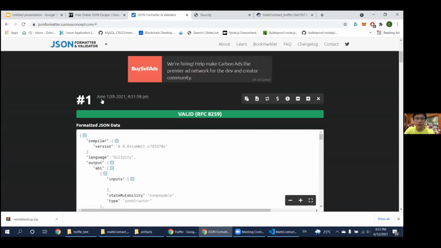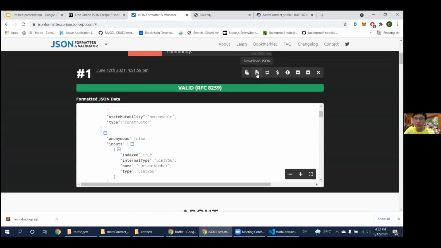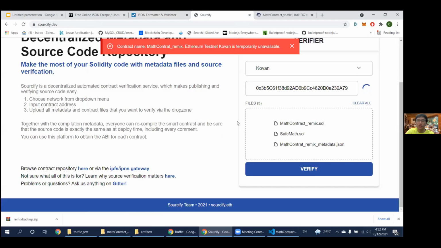And this is going to be valid JSON. So we can download this JSON and it will give us the metadata.json file. And in Sourcify, we can just paste the metadata.json file along with the two files which we created. Okay, and that will work.